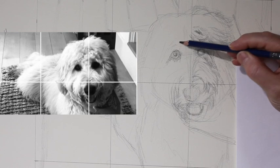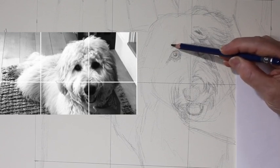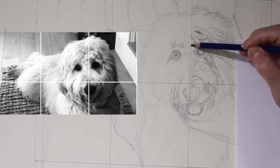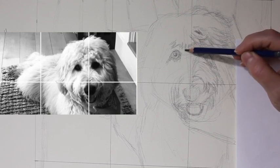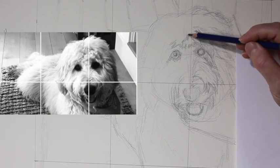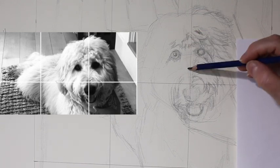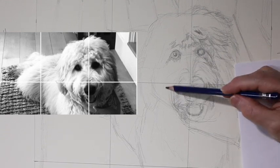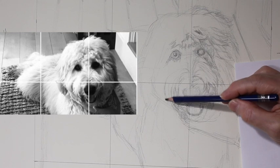And anyway, you can see me working on the eye there. Make sure your eyes have highlights. That's the light, sparkly part of the eye, the reflection in the eye. And then you'll probably see a pupil in the eye. Now in this photo, I really can't see the right eye on Arlo at all. So anyway, I'll get back to that in a minute.